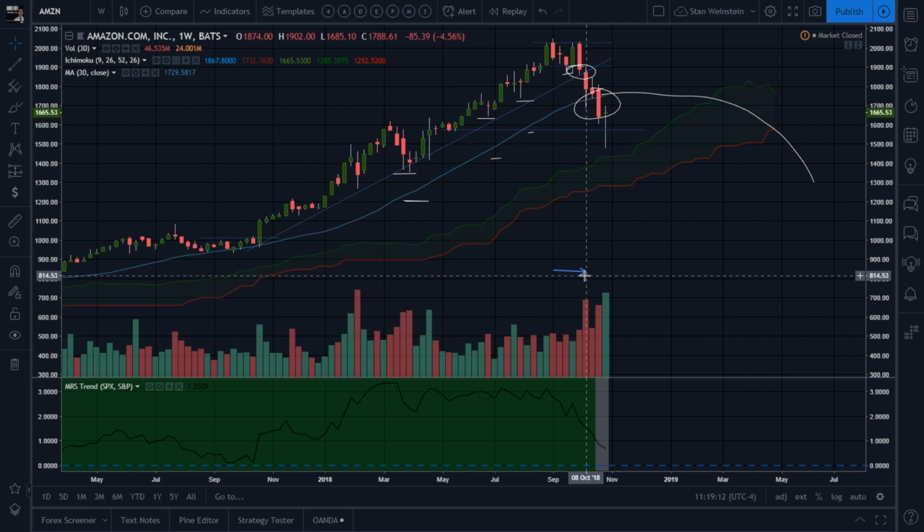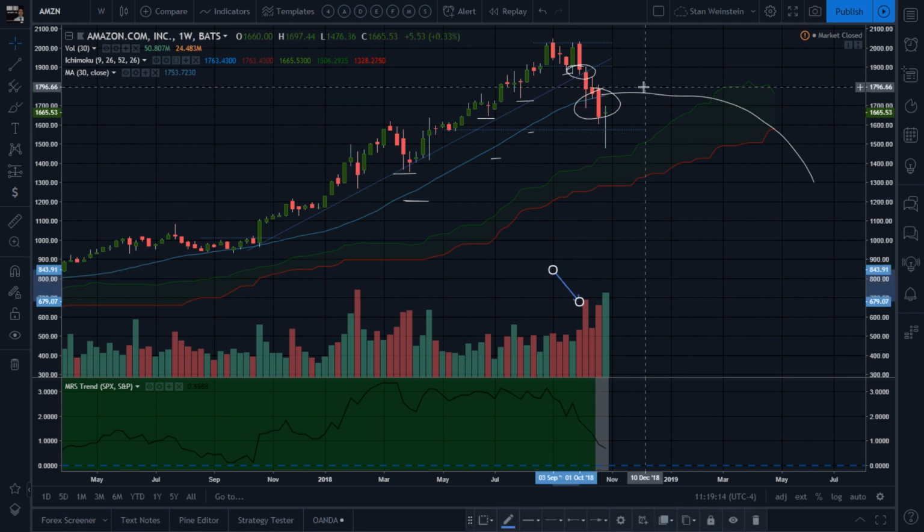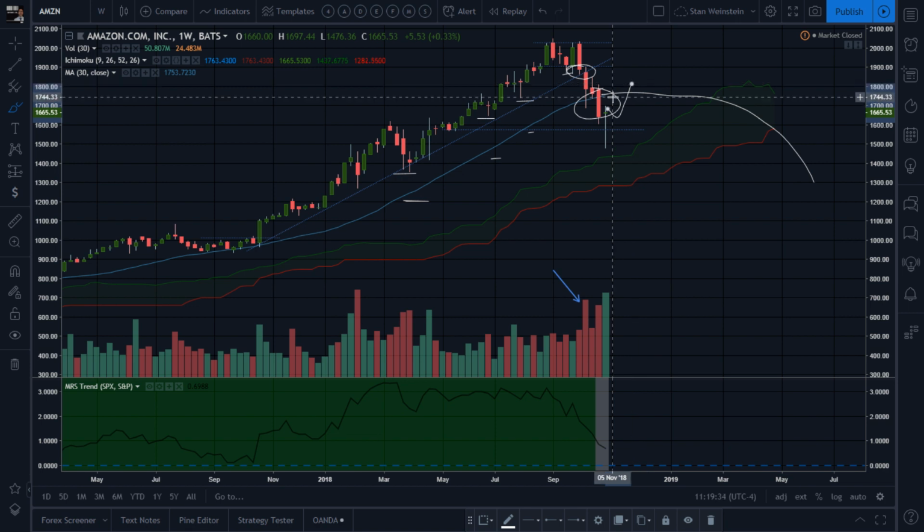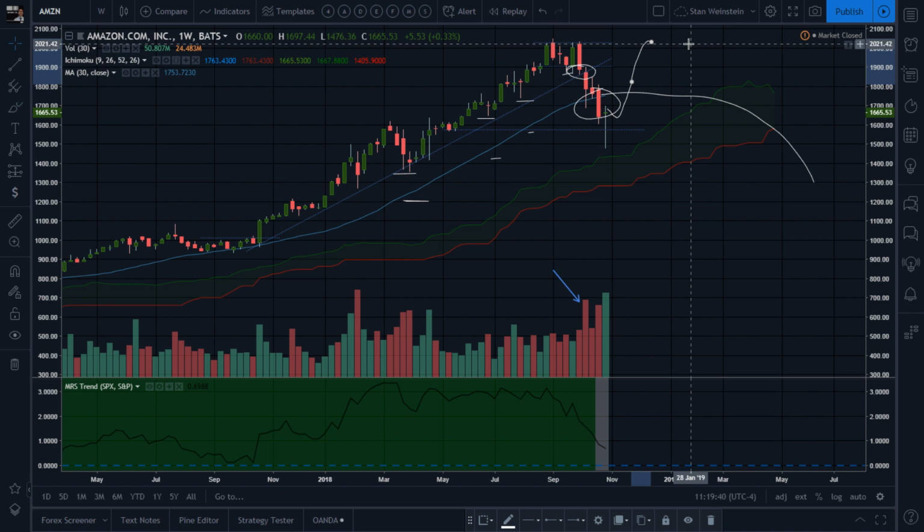All right, what else do I see? So we're not quite there yet. So this is more entering stage 3 on the weekly. On the monthly, we saw it's barely hanging on, but you have that weekly pressure right here. And until the price action defines more of its support, until it goes back above the 30-week average and all the way back to 2000, I would actually put an alert right here.